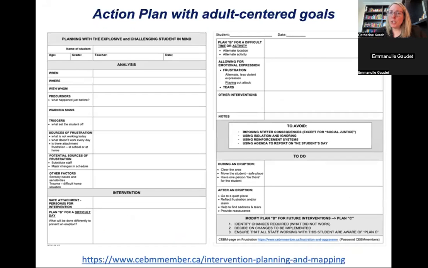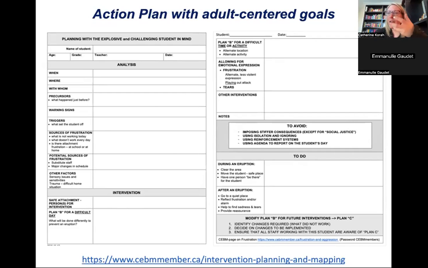So for a tier 3 student, I don't know if I'd mentioned this already, I'm sorry if I'm repeating myself, but it's important to have a plan in place, not doing things randomly, making things very systematic. We know what the triggers are for that child, we have a sense of the patterning, what days of the week or times of the day are more difficult for them, who the adult to be involved is, and when and how and for how long, and if that adult is not available, who's the backup, and so forth. So it's important to have a plan in place, again, not for all students, not for some students, but for the few students that need it.